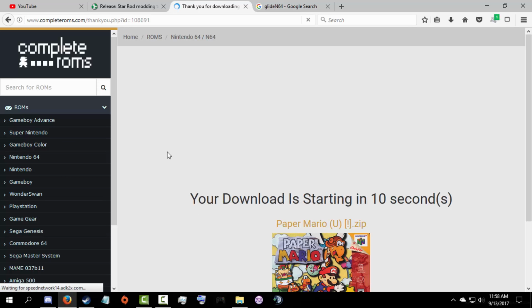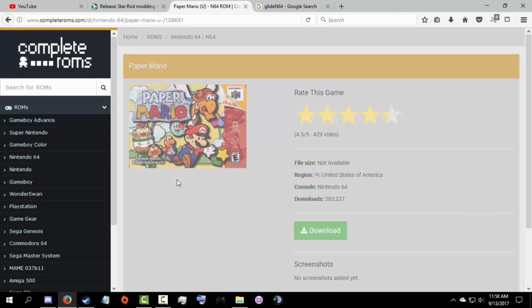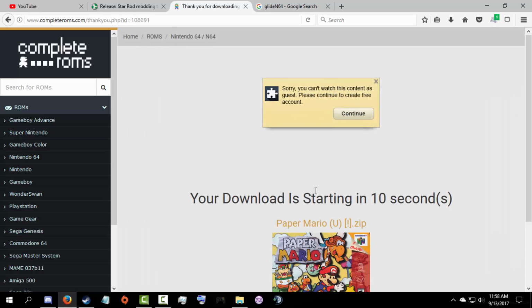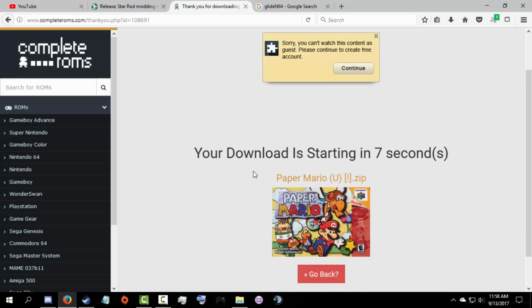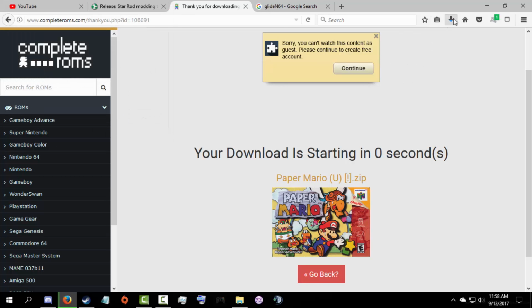So here we go. Thank you for downloading. And now it has to go through this 10-second timer. Hang on. Download. All right, I don't know why these download pages require you to go through a timer when it should just be instant. But anyway, you click that and this opens. You press OK, and now you just wait for this.